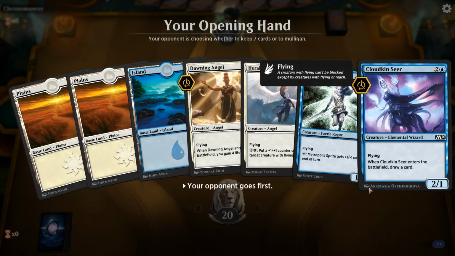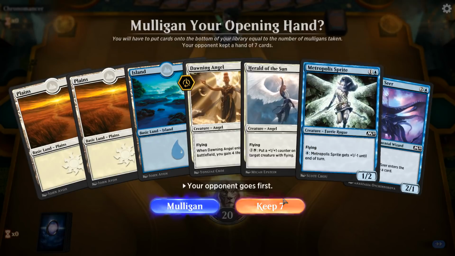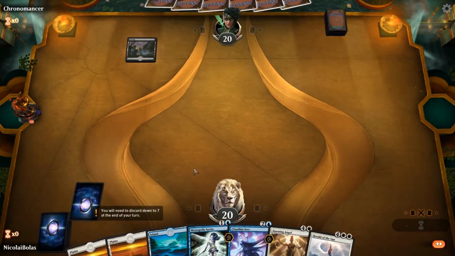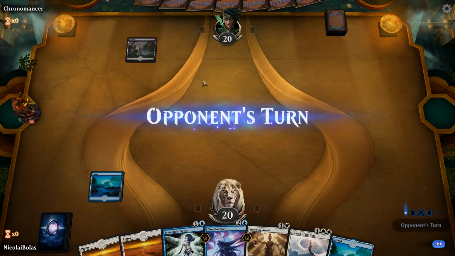Okay, another great curve out here, even on the draw. This is an excellent hand. Just have so much flying. Ooh, it's a black deck. Perfect. Our apostle is live, boys and girls.